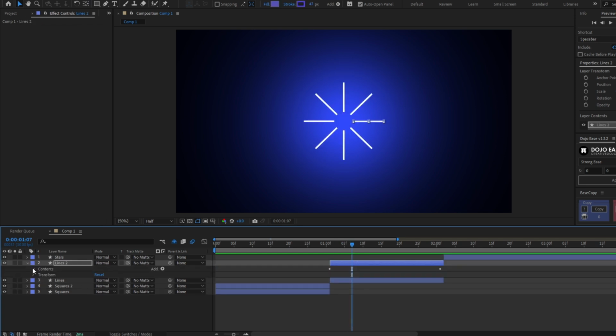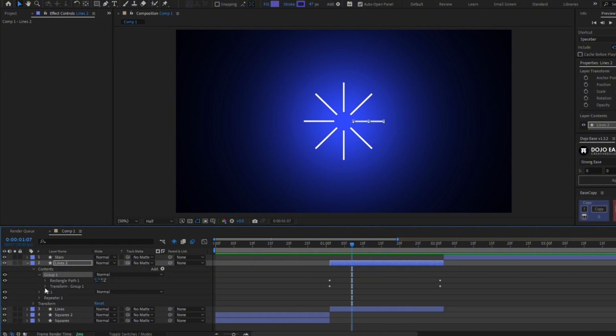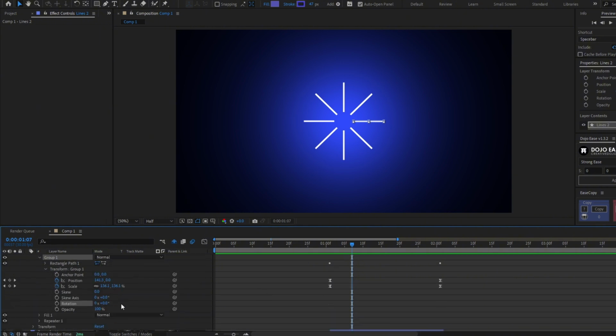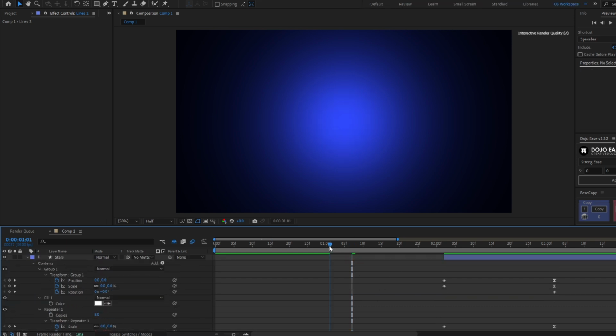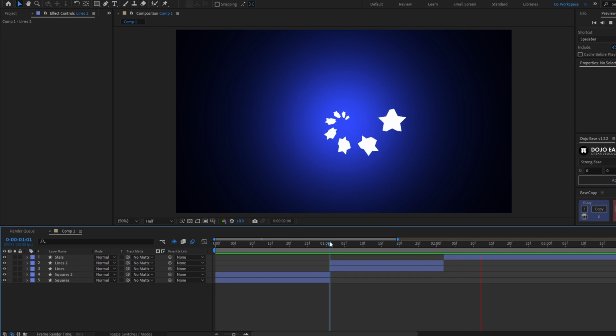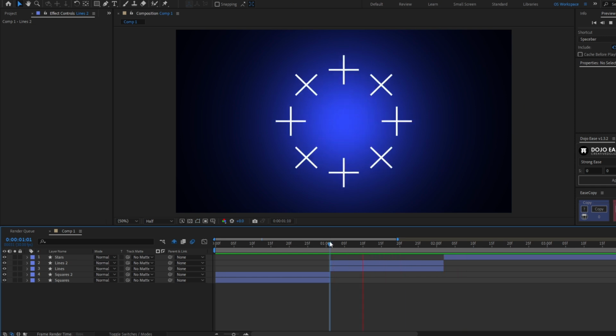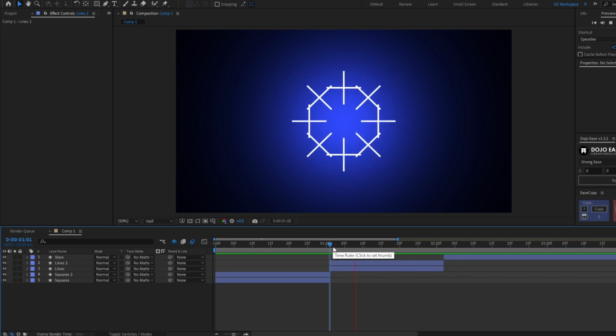Let's try tweaking the rotation. So go group, transform group, and change the rotation to be, I don't know, 90. Let's preview. Oh, it looks fine. I like it.